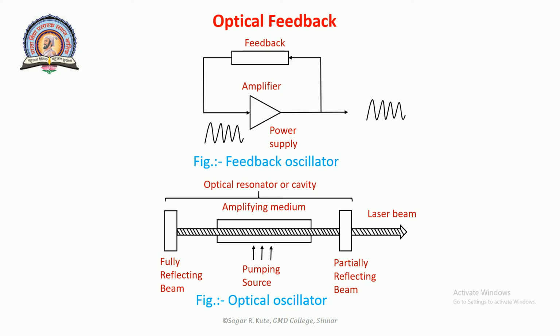Feedback is obtained by placing the active medium in an optical resonator, which reflects the light back and forth between its mirrors. Frequency selection is achieved by the resonant amplifier and by the resonator, which emits only certain modes. Output coupling is accomplished by making one of the resonator mirrors partially transmitting.